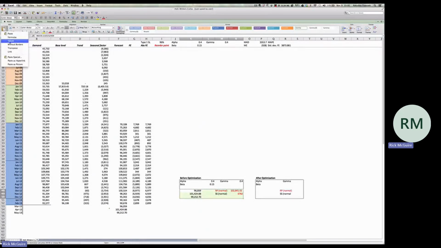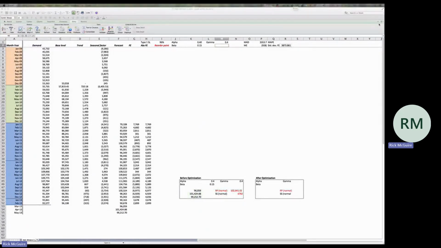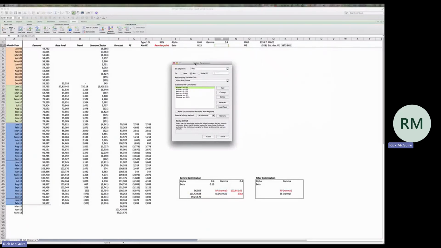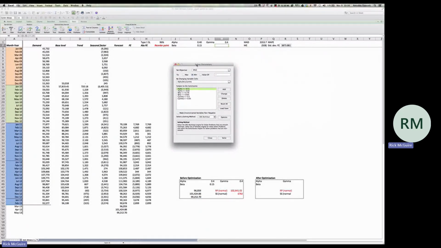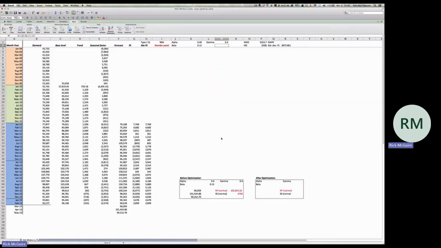Now let me copy these numbers and paste them as values to make sure they won't change. And now we'll do what I had mentioned earlier. We're going to ask Solver to find values of alpha, beta, and gamma that will minimize the standard deviation of forecast errors. Of course, subject to the usual constraints, that is, that alpha, beta, and gamma should fall within pre-specified ranges. Now I click on Solve and what I find is that alpha should be ideally about 0.24, beta about 0.176, which is its maximum value, and gamma 0.5, again reaching its maximum value.